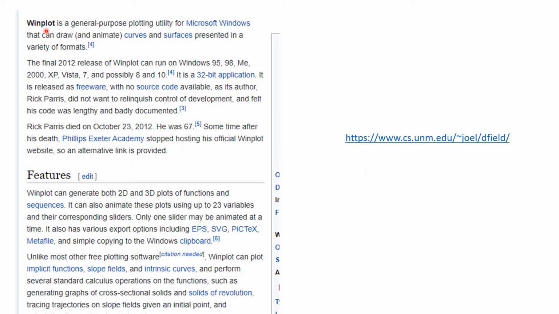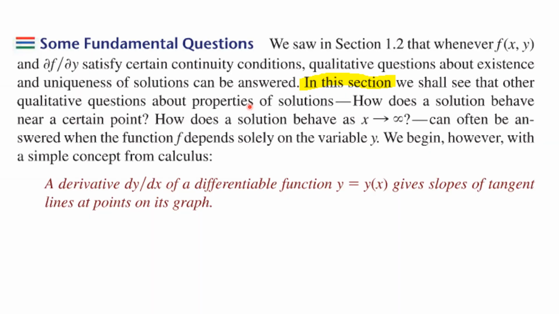In this lecture, I use some general purpose available software called Windplot, and it's freeware, and this guy was a champion of it. He will be missed, and it actually does a lot of really cool things. Many of the things that I will be showing you tonight I did in Windplot. Here is a link for some more sophisticated software, and this is written in Java and maybe interfaces with MATLAB. Okay, so let's move on then.